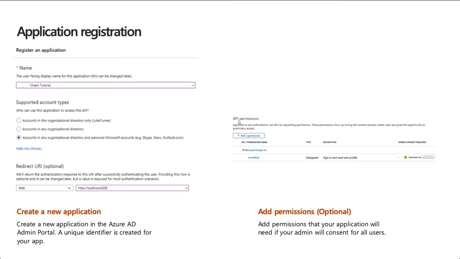So how do we go about creating our application? Well, the way you're going to do this is you're going to go to the Azure AD admin portal and create a new application, and you're going to have to specify a name and a redirect URL. Then you can optionally add any permissions. Now this is optional because if you add the permissions at this point, this is considered static consent, meaning that these are all the permissions that the application is going to require and prompt the user for. However, you can do dynamic consent where the permissions are declared when the user runs the application.